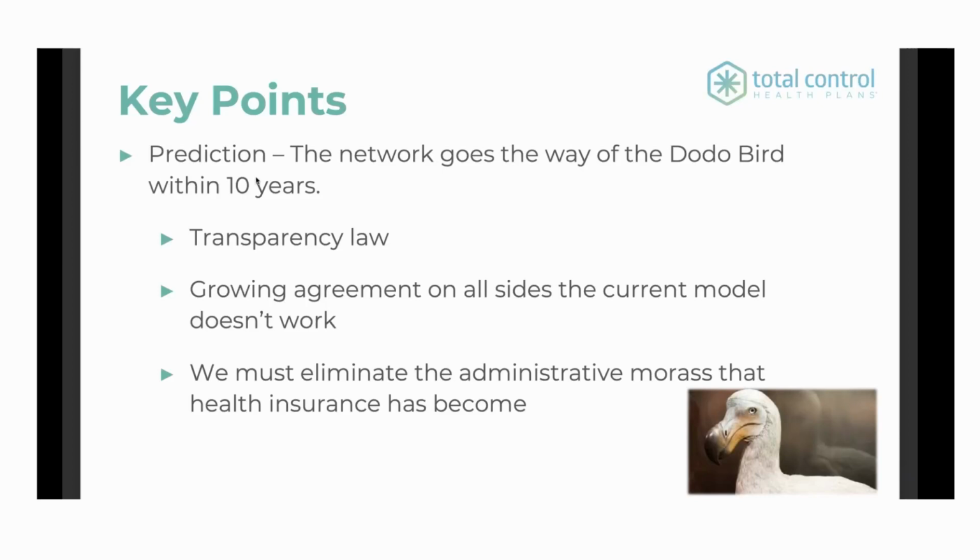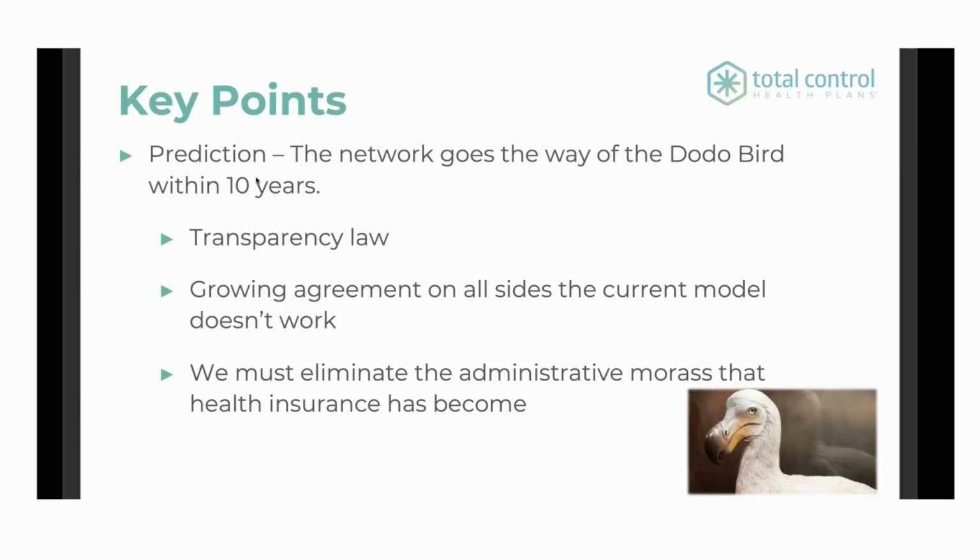As we talked about at the outset of this conversation, the vast majority of networks have the vast majority of providers. So from an access standpoint, they're all relatively equal to one another. A few years ago, the government passed a law that puts this information out there and available for us to consume. And technology is being developed to make that stuff easy to access. As we can start to see who's got what from a network perspective, we're going to start to see who's got the best and who's got the worst.